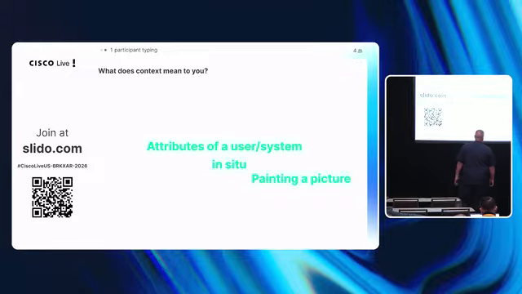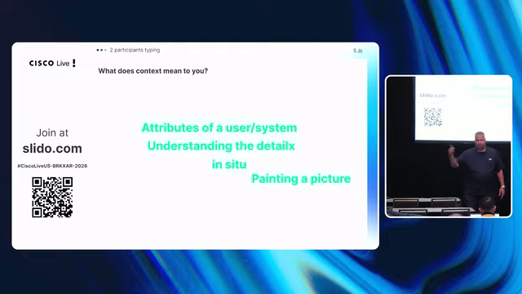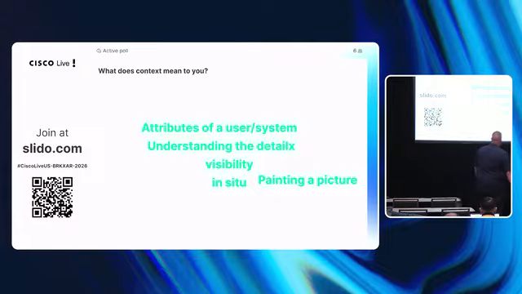Attributes of a user or system, that's another good one. Again, going a step beyond just a credential into a credential and it's a trusted asset, or it's a managed device, or it's a mobile device, or a public user. What was it? Understanding the details, okay? Yeah, we're going to go into details. There are about 106 of them that are required for Comply to Connect, and we'll show you those. Not too many, right? Those are all good ones.